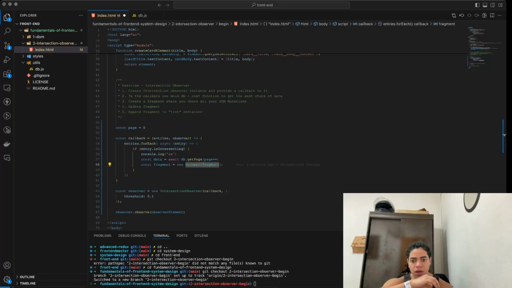So now we created our card element. We want to add this card element to our fragment. Exactly. So we use fragment append child card. So what we're doing is creating all of this card for us and appending it to the fragment. We now accumulate all the DOM updates within this in-memory object, not on the real DOM. And once we finish updating the fragment, we need to also update the DOM.